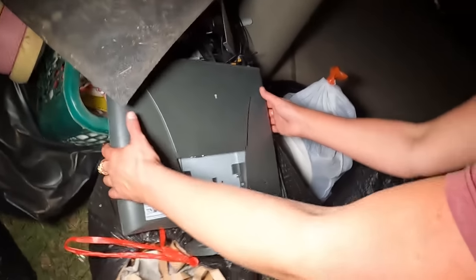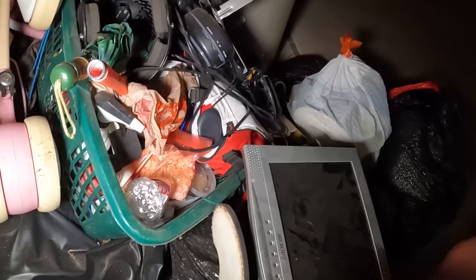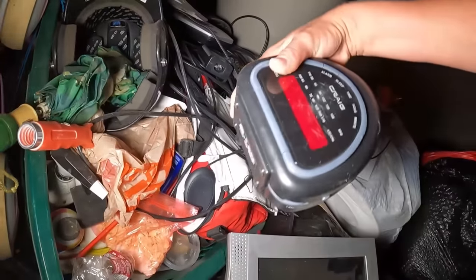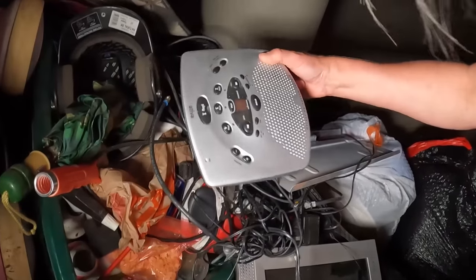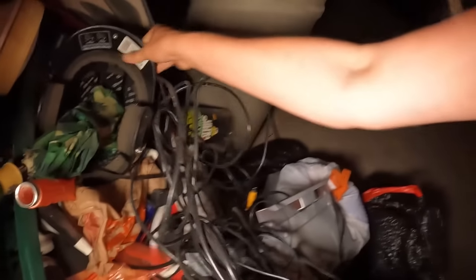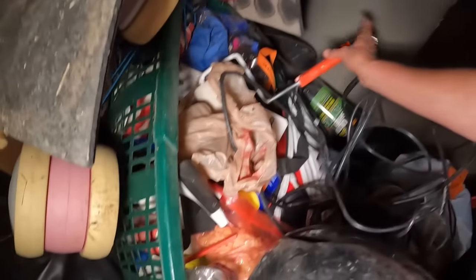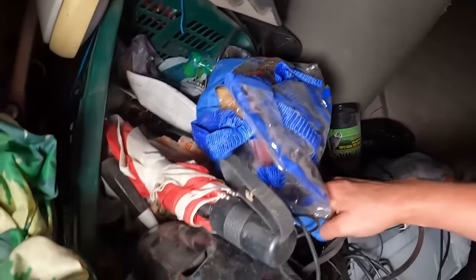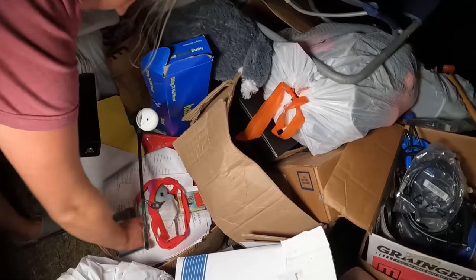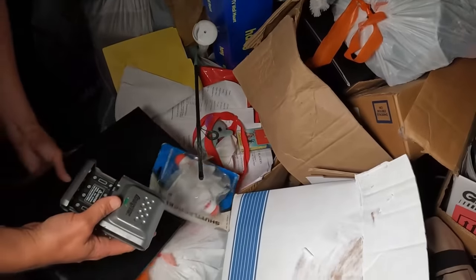I'll start down here and just kind of look. I'm not gonna go crazy — I do not want to make a mess, we do not make messes, it's very rude. That's cute — look, it's a little alarm clock. I don't know what that is — a digital messaging system. This is so crazy. It's got umbrellas and a helmet. What else do we have down here — I'm trying to be careful. That's cool — an Energizer, I guess it's a battery charger, so we'll take that for sure.